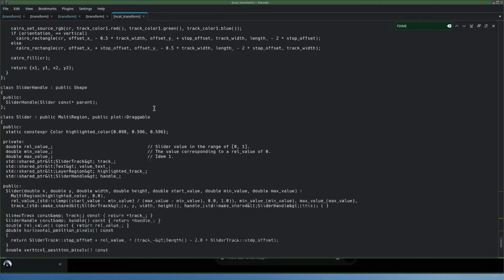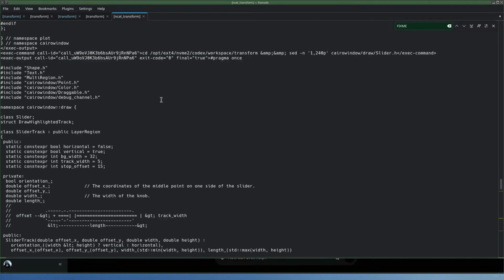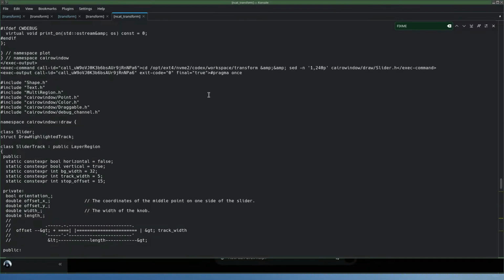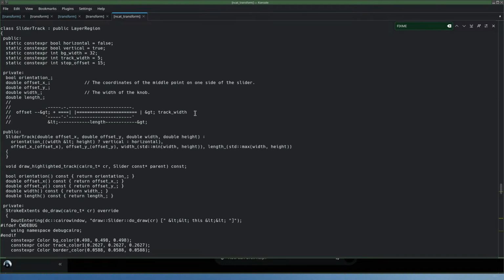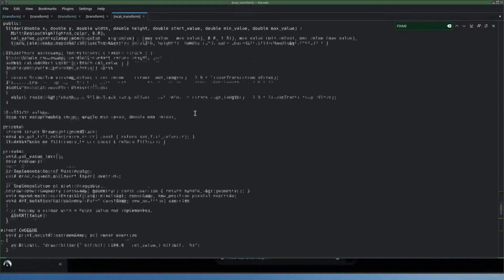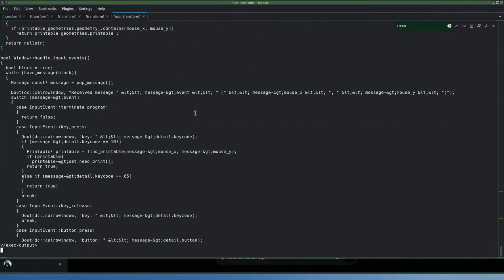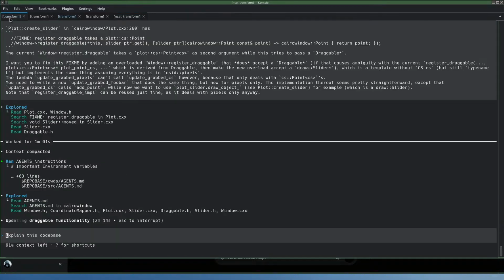Oh, this is how reading looks like. They just dumped the whole bloody file. It limits it to 240 lines, I think, in case it's a really big file, but basically that's the whole file then. Yeah.